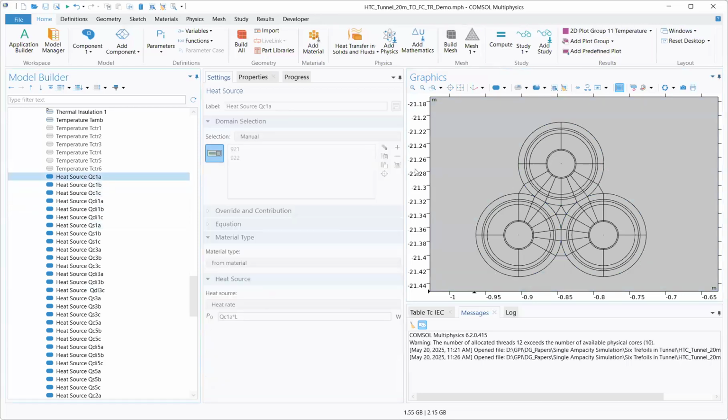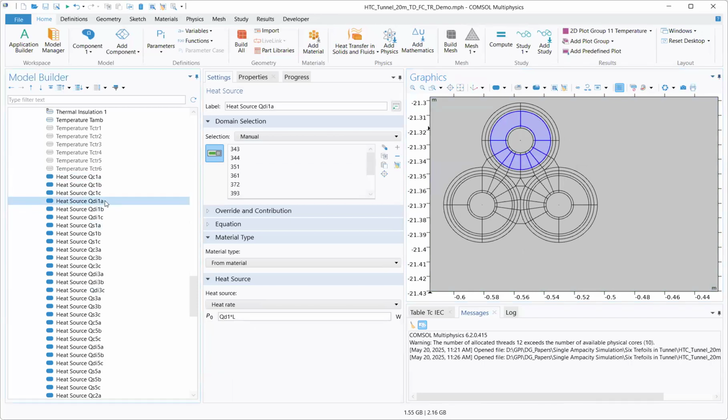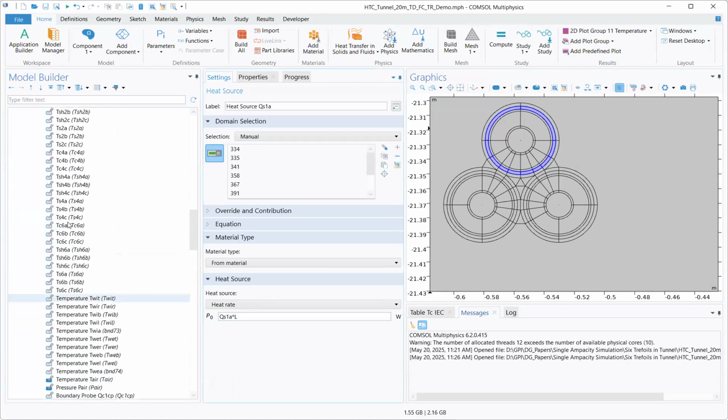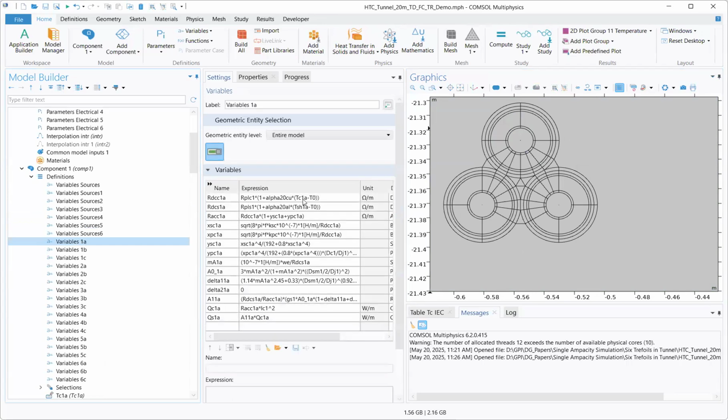Here, look, that's conductor, dielectric, and sheet. We consider the dielectric losses and the sheet losses too. So we have the conductor losses, the dielectric losses, and the sheet losses. Everything is computed in the variables for the cable using IEC equations, right?